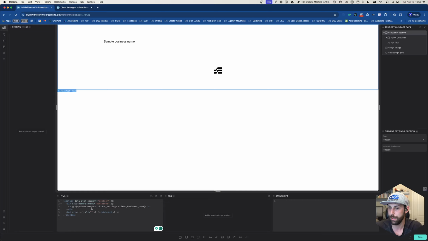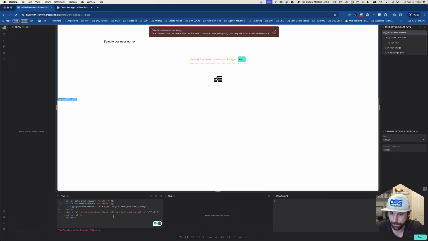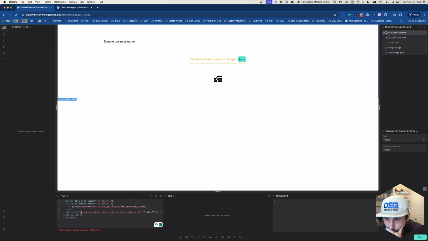Might be because I did it as an SVG. Oh. Or it's because there's no quotes. Let's see. Options.metabox.client settings.logobg.url. Should be right.